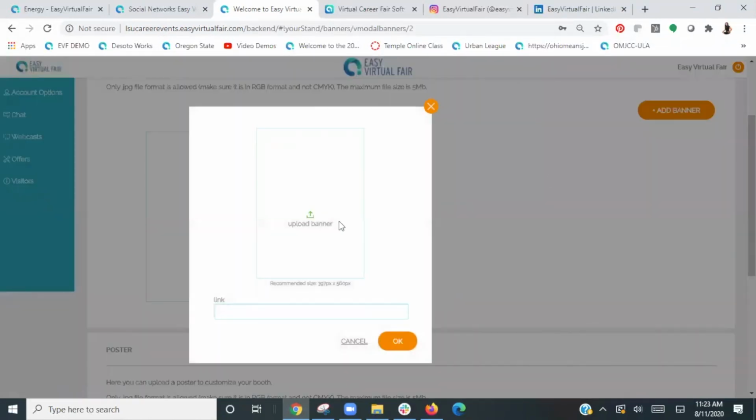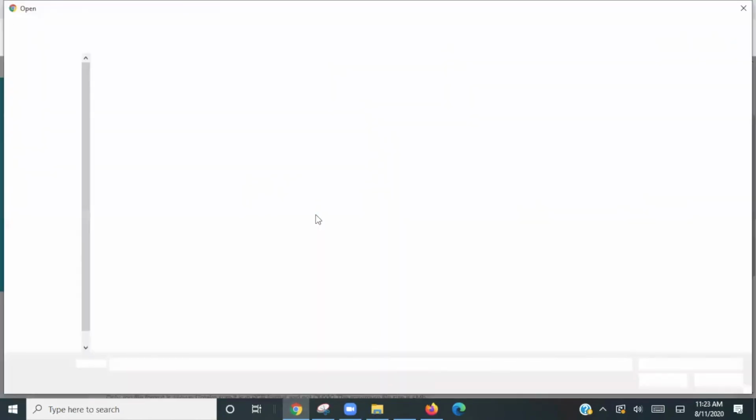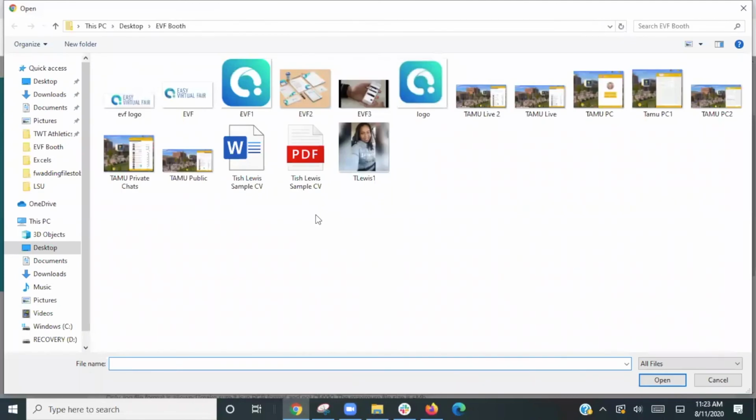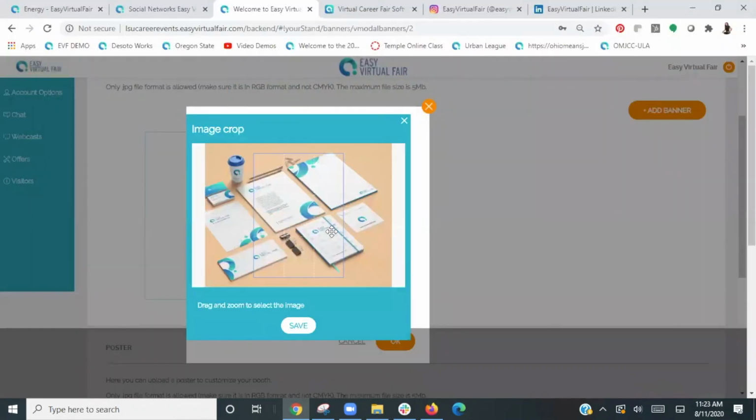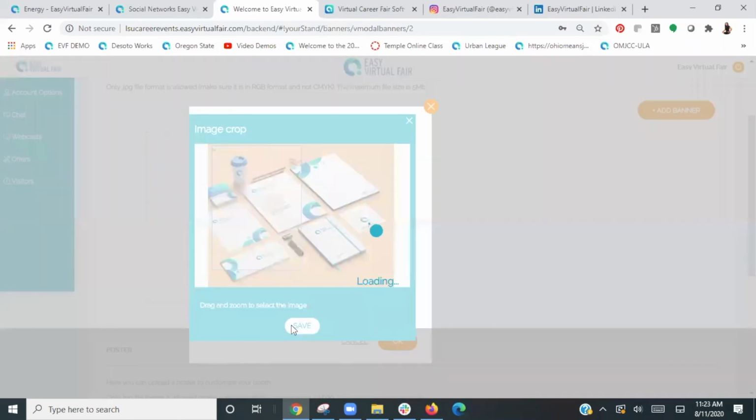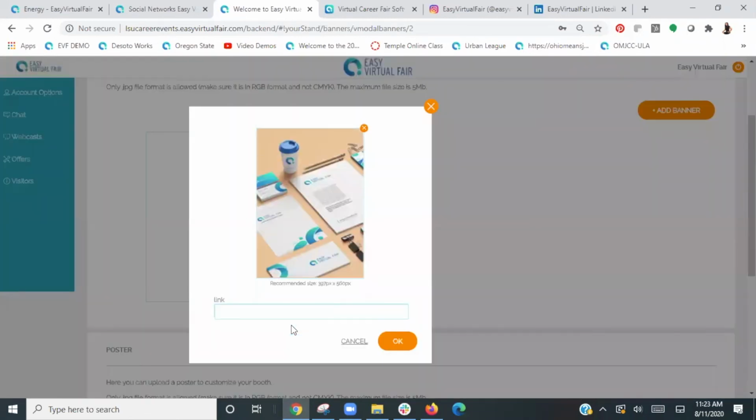Select Add Banner to upload the image. Again, anything outside of the blue line will not be included. Here, if you notice at the bottom, you do have the specs for this image. So if you want the specific dimensions to upload, please use the specs here. Also, you have an opportunity to share a link. So if you want to share a link that corresponds with the image, feel free to do so.